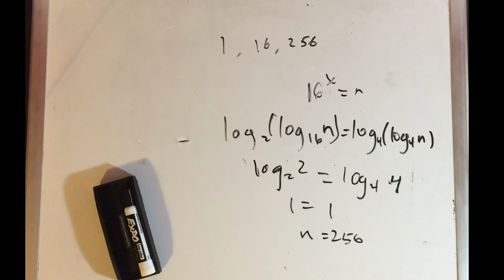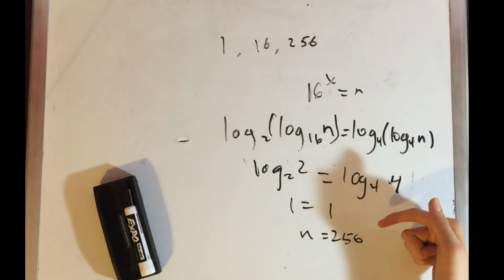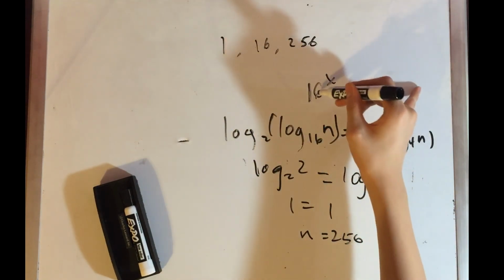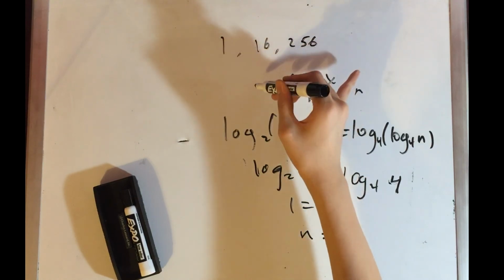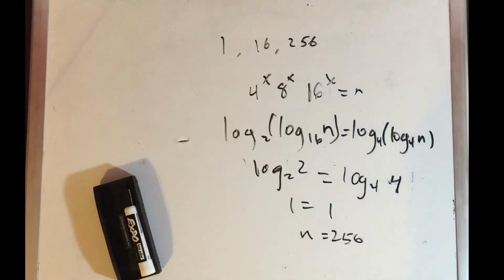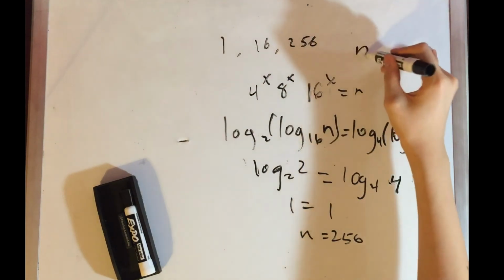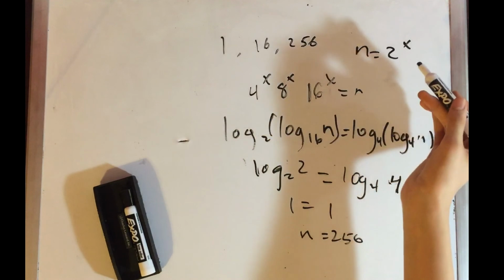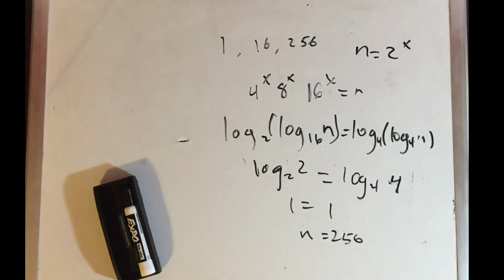And this is just a way to solve it faster. On the test, you might want to consider doing it this way because time is very valuable on the test. And if this method wasn't working, you can try reducing the power, like 8 to the x, 4 to the x, and so on. Or maybe just say n equals 2 to the x, put it through all of that, and solve for x. And when you solve for x, you also solve for n.